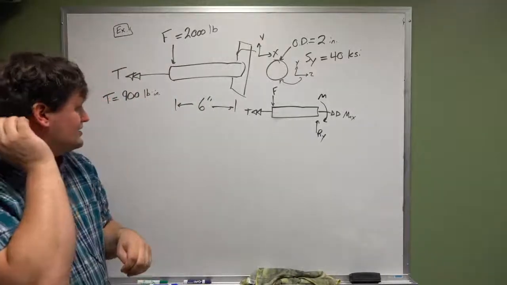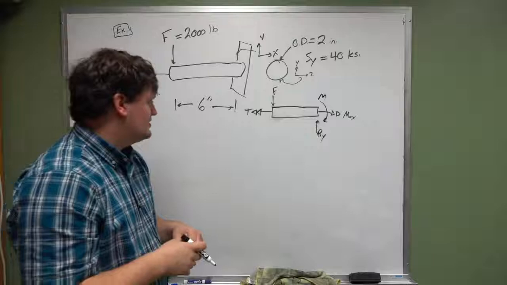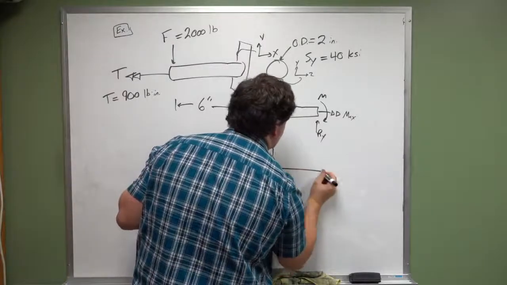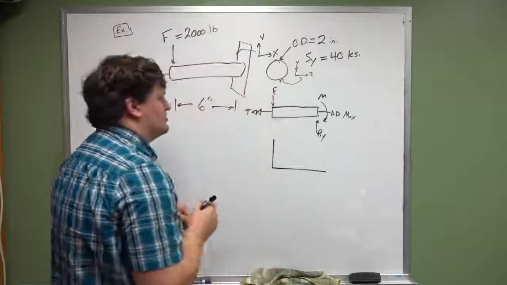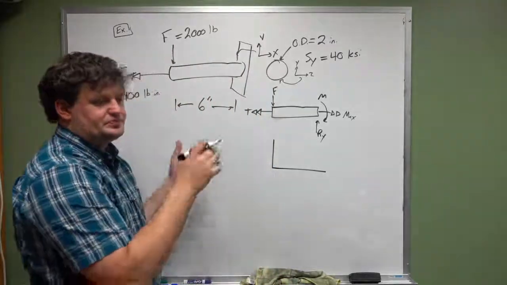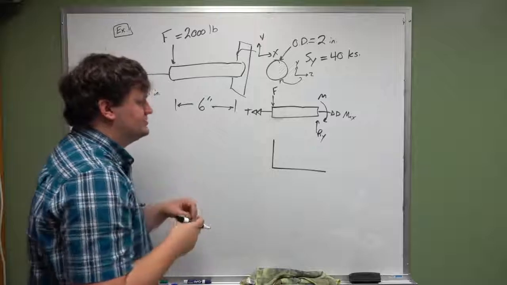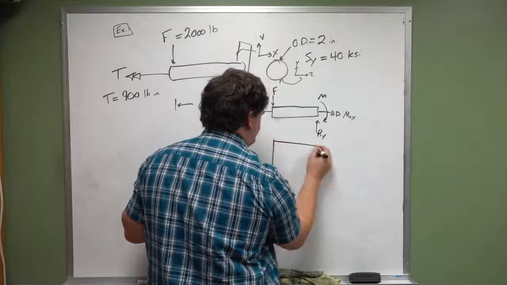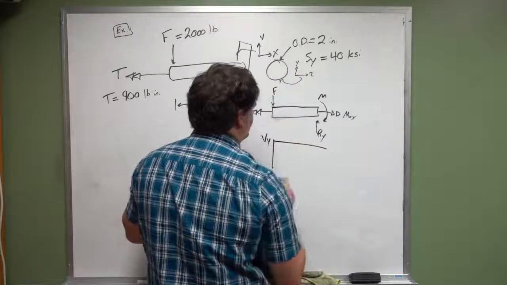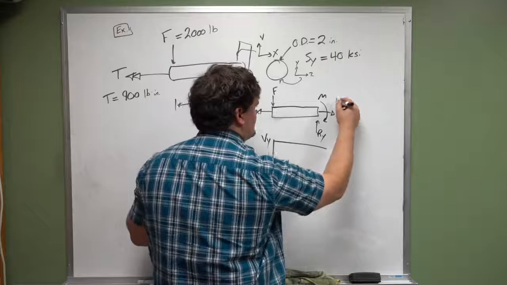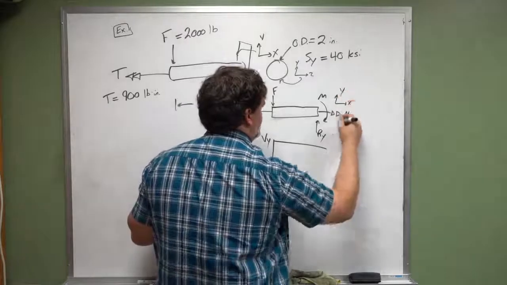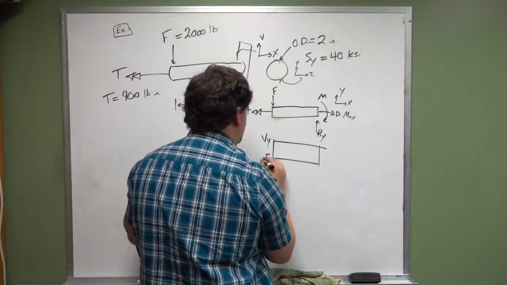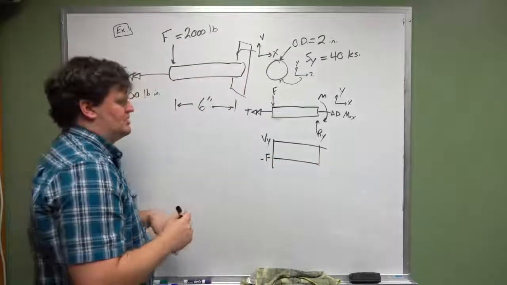Okay, so this is nice. I'm going to go ahead and plot the shear force and moment diagrams for this. So shear force for this configuration is actually going to be negative. So our Vy, because it's in the Y direction, because this is XY, is going to be a constant at negative F along the entire length of the beam.